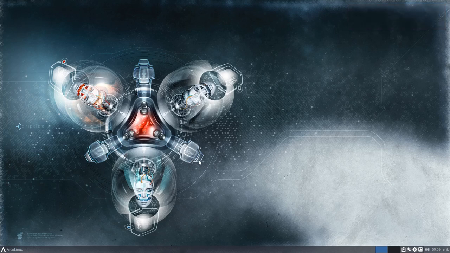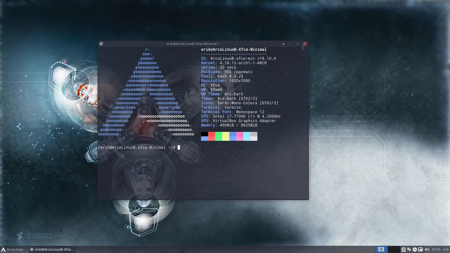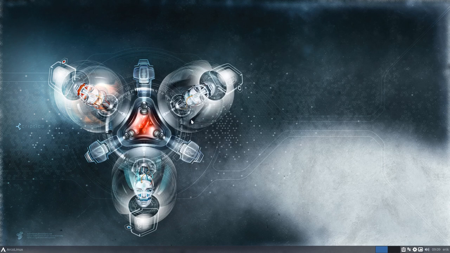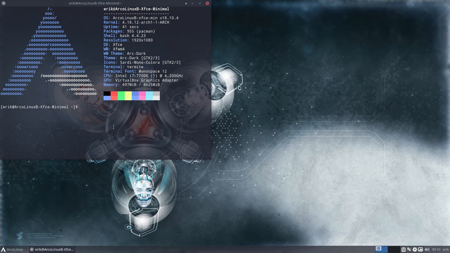Hi, welcome. I just booted up an ArcoLinux BXFC minimum. Doesn't matter what ArcoLinux it is, it's all the same. They all come from one ISO, and then we build up with different Lego blocks called desktops. So the issue at hand is Samba. When we update everything, this is not an updated system. As you see, we need to update some elements here.